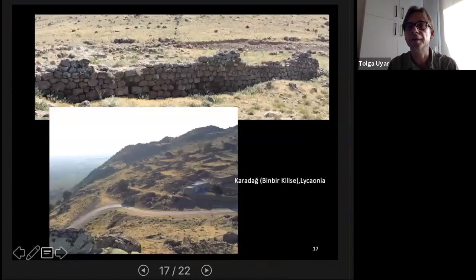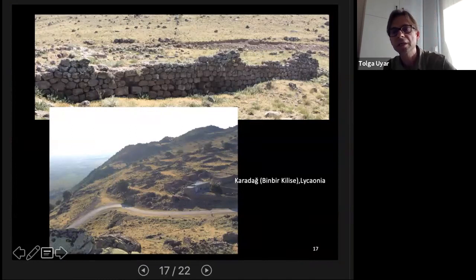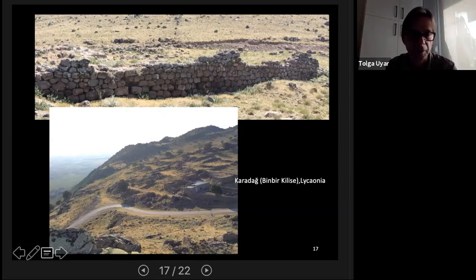Of course, the settlement at Viranşehir is not unique in its residential architecture. Lycia, Cilicia, Lycaonia, Syria, and other regions preserve examples too. However, the closest comparison with Mokissos in terms of construction technique may be the settlements in Dağören and Gölören in Binbir Kilise in Karadağ, that can be dated to the same period and which share the characteristics of the 7th century refuge settlements, which I return to shortly.